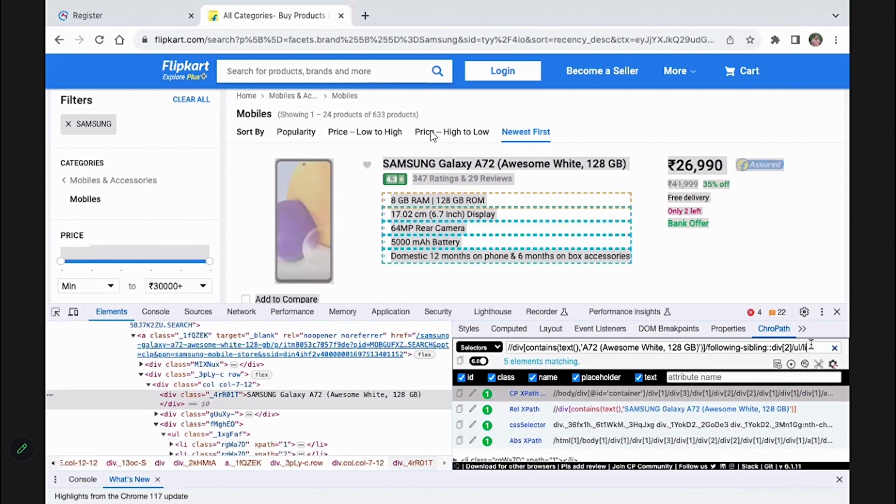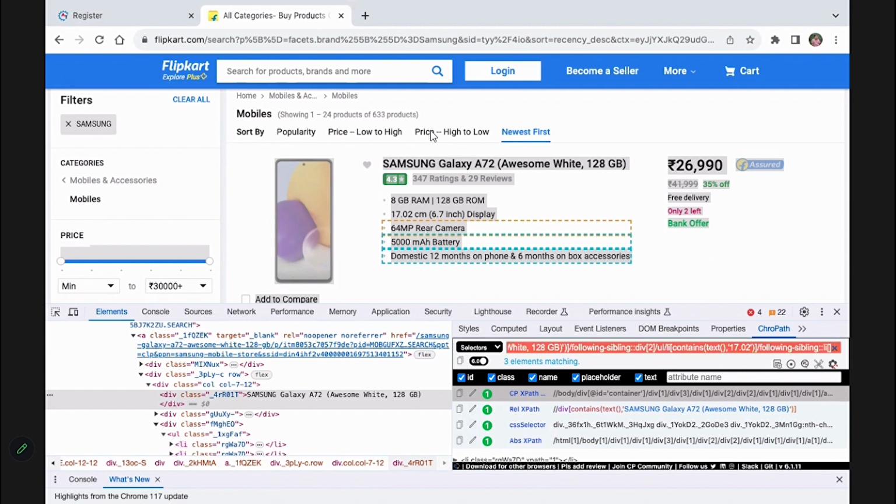Based on that, you need to do it. It is identified.